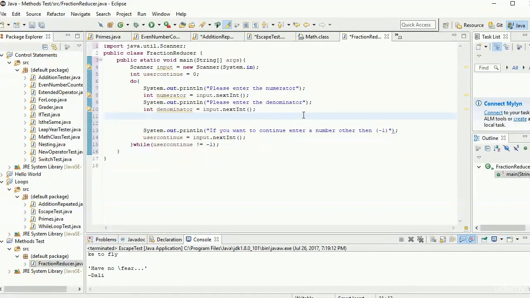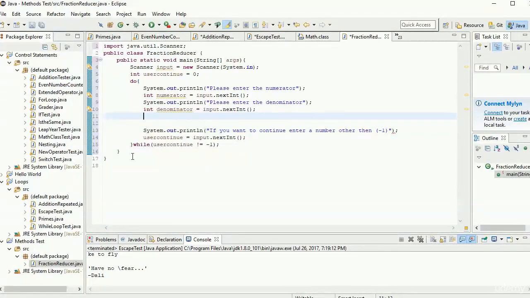Now, as we've talked about before, most of the time you're going to want to return a value, not print it out, because what if we don't want to output this to the user? What if later on we're going to be using this program as a means to activate another run, so that another program can pass it a fraction and they can reduce it. So in this case, it doesn't make sense for us to output the value. We should probably just return it to the calling method.